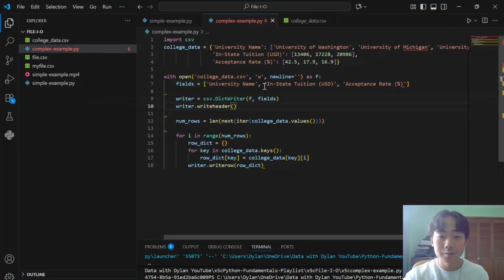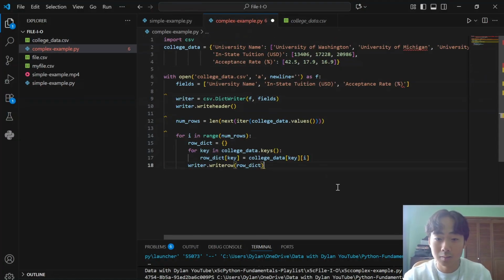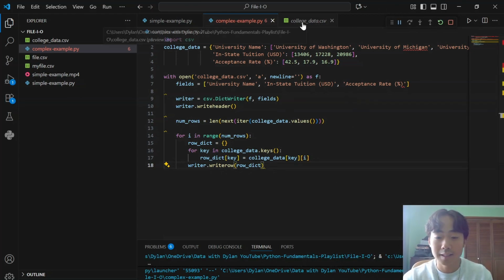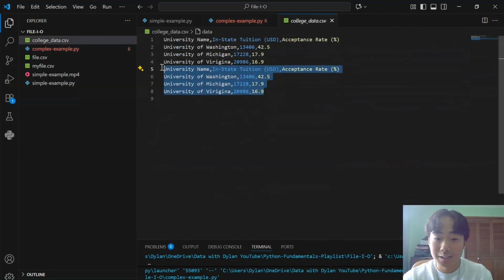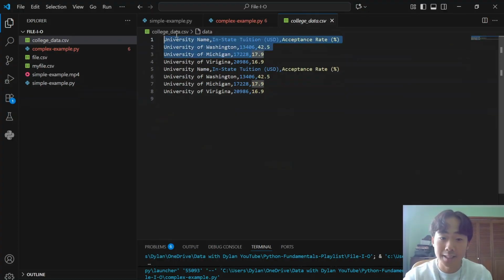And I also wanted to show you something else. I'm not going to go too in depth with this, but there's also an append mode you can do. So if I change this to 'a' instead of 'w', then it's not going to overwrite any of the previous data that we have. So let me just run that real quick. If I take a look at that, it's just going to add everything in this function to the bottom of the existing data that we had before over here.